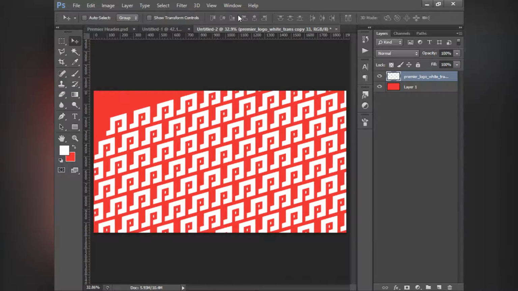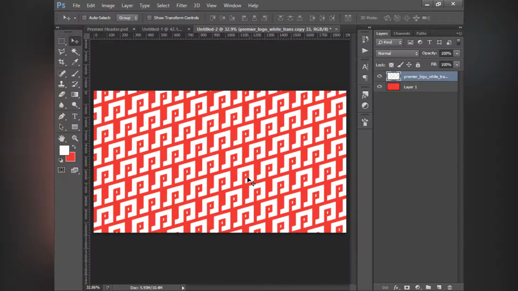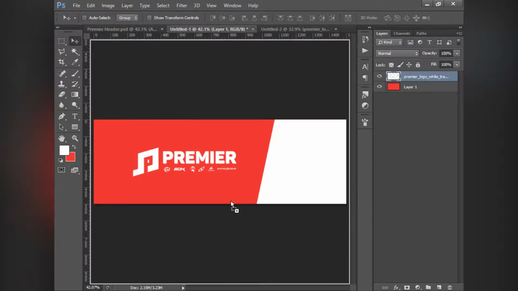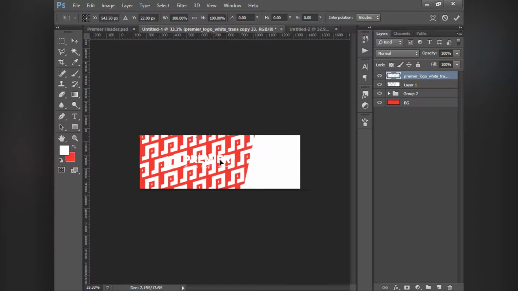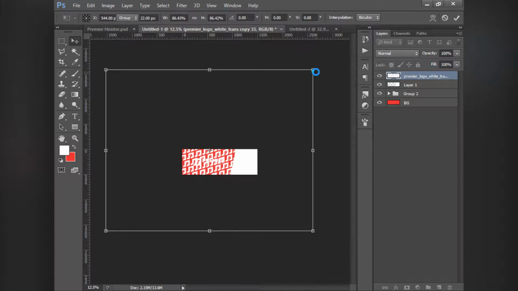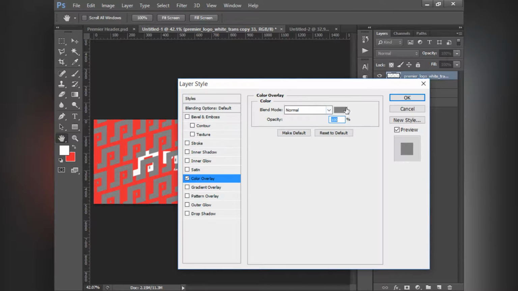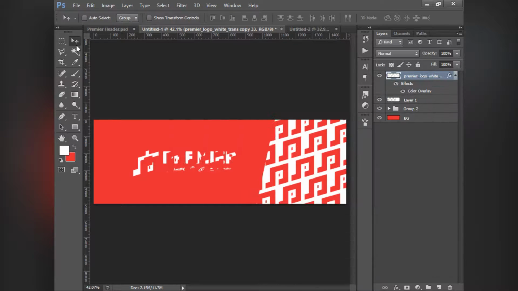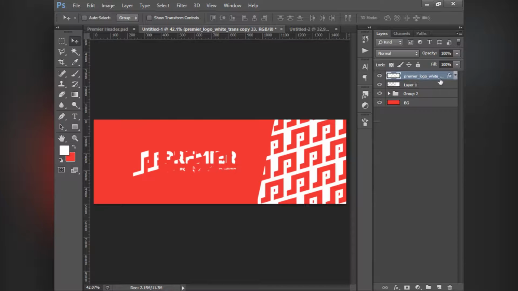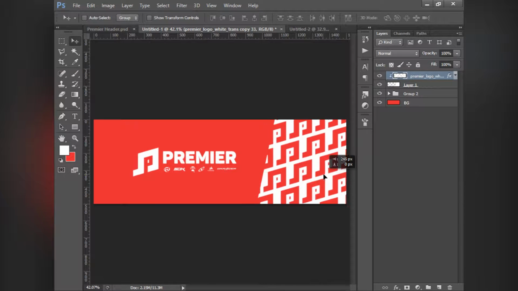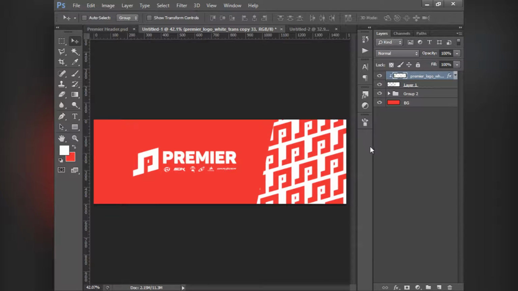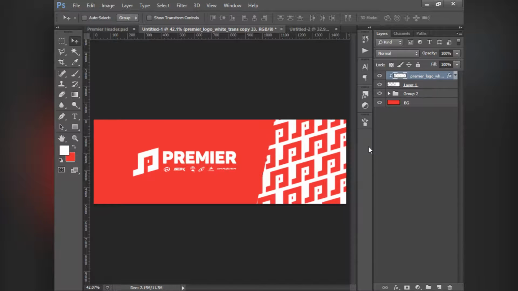You can use pattern overlay, but for this specific logo, it's not going to work because of how I want them placed. And once you have that filling the whole document, just drag it down here. You can transform it. I'm just going to shrink it down just a little bit. And what you want to do is actually, forgot to mention, this needs to be this color, the red, because it's going on white. You can just collapse that, and what you can do is just align this however you want in the box. Just make it look good, right?